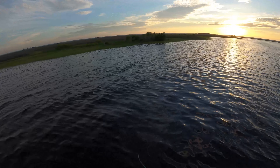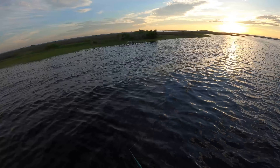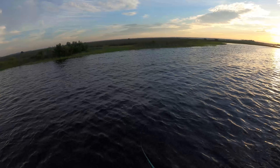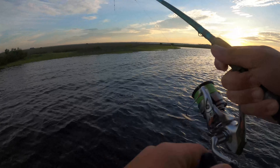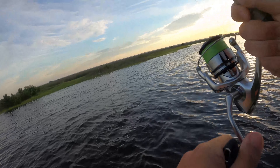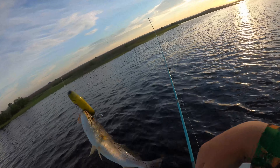Oh dude, you got a swirl — keep going, keep going! Yeah, I'm getting a swirl too — there's got it, oh my god! I don't know how mine popped off but we both got swirled on. Did you see him take air to eat it? Yeah, I think that's a trout. All right guys, we are two-thirds of the way through the slam with the banana, this is going really good.